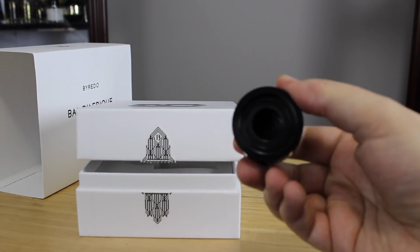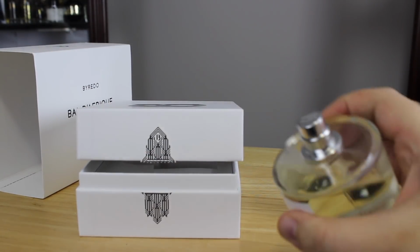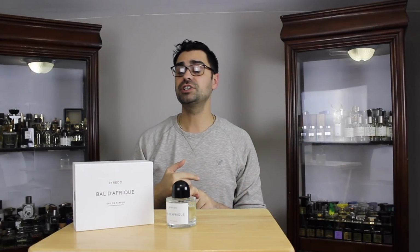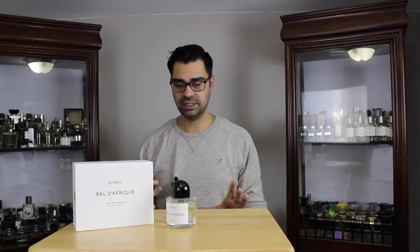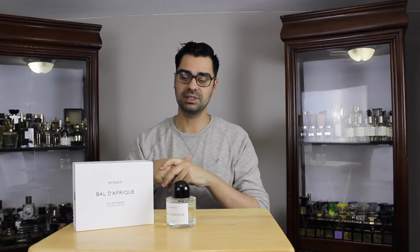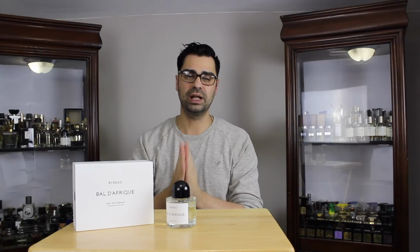Now the vetiver starts showing its face a little bit more here. This is where the vetiver is going to basically hammer your nose and continue to go through the fragrance. It's not too rooty, the vetiver, by the way, and it starts meshing with that sweetness in this fragrance almost flawlessly. I've only seen this in a few fragrances, that sweetness and vetiver work really, really well together. Vetiver Tonka is the other one from Atelier Essence, and that's why these two are compared quite a bit. Sweetness and the vetiver work so well in this fragrance.